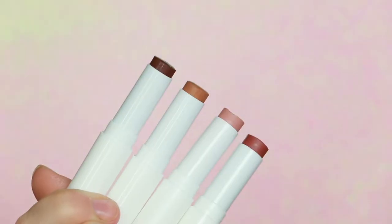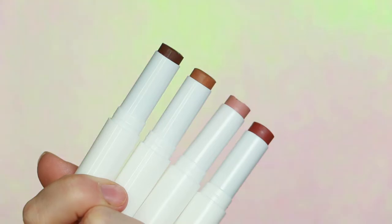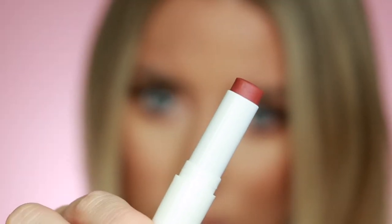She came out with four different shades: mauve, honey bunch, muted red, and dark raisin. I think I'm most excited for the mauve color — I feel like this is my vibe. However, her favorite is muted red, so I think I'm going to start with muted red. From my understanding, these are supposed to be moisturizing for your lips and give a little bit of tint, but they're not supposed to be like an actual lipstick. So I think all of the shades will probably work for me since they're not going to be too overpowering in color, but let's find out.